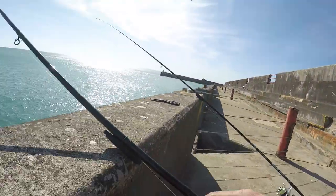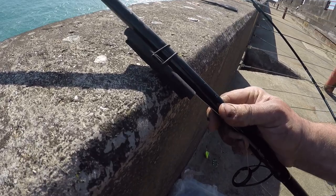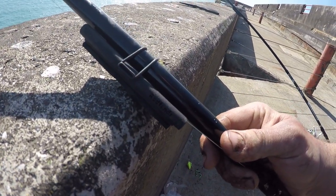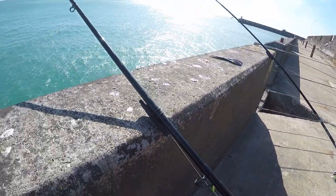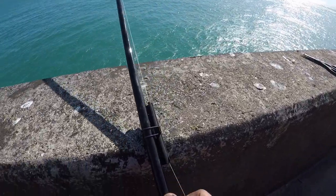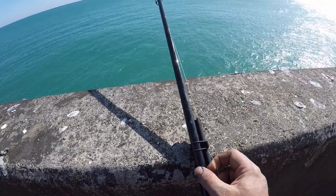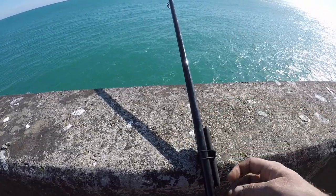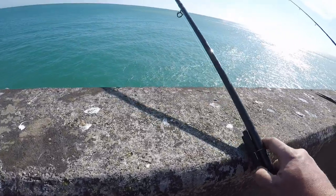I just want to show you something that's actually, you know, being a saviour of the day, really. This is this little fellow here. This is the Rod Fender Rod Rest. Absolutely awesome bit of kit. Absolutely brilliant. I've just been using that to rest my rod on the side of the river. So the harbour wall, the line just fits in that side, and when you want to take it out, you just cast like so. Just comes out really simple, and then it just pops back in as a protection for your line. But yeah, it's a really, really good bit of kit.